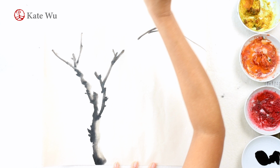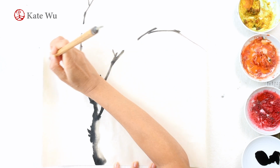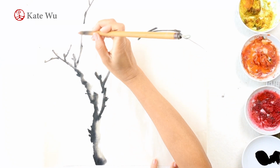The other way is to add some dotted moss, like just what I did, and get some darker ink to paint on the very smooth and straight line to break the straightness.